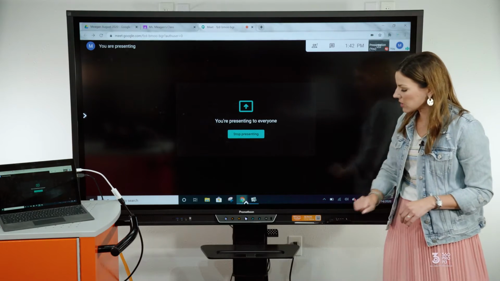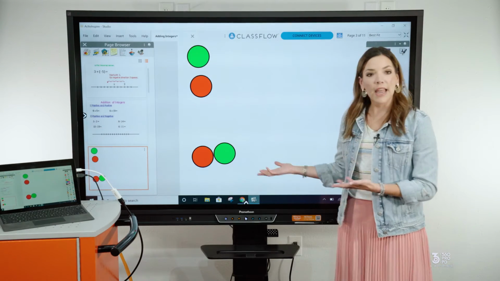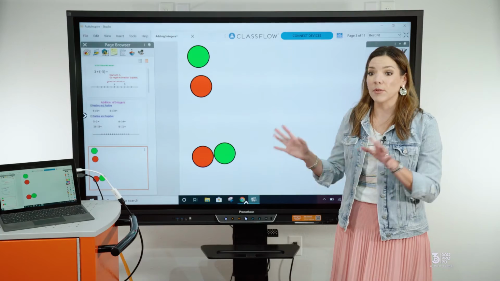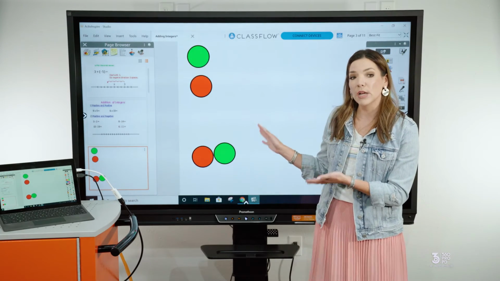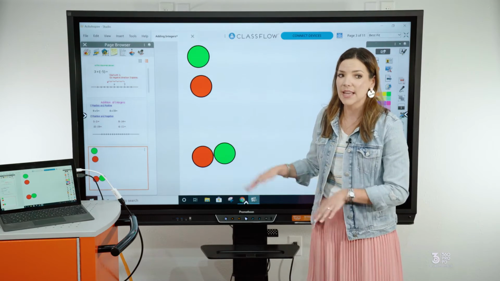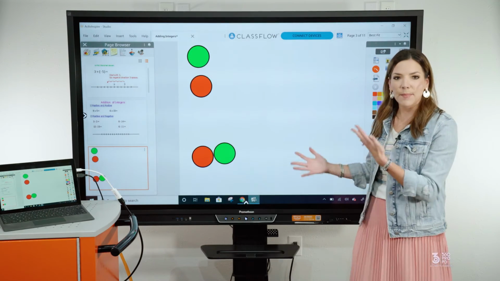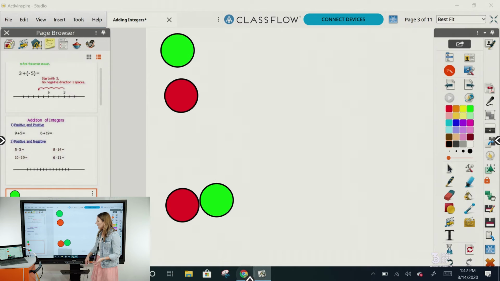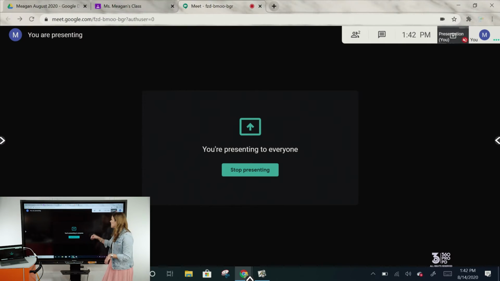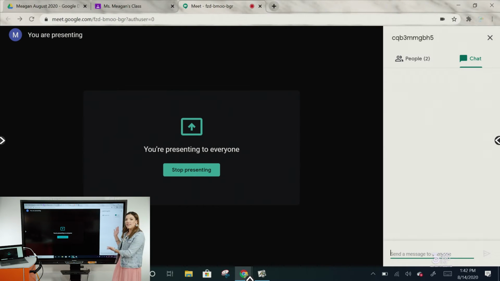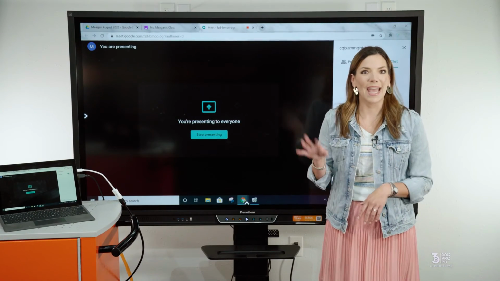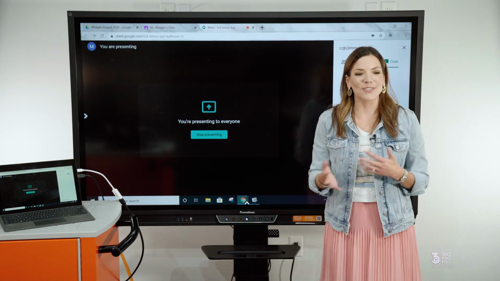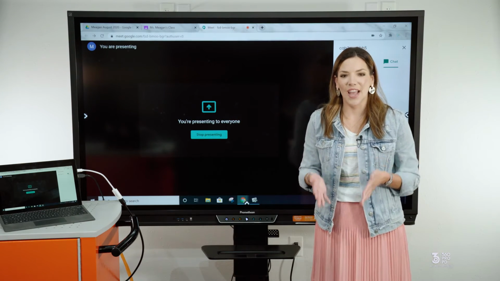I'll hide that little message out of the way. And now they are watching exactly what everyone in the classroom with me is seeing, or if it's just me in the classroom, what I'm doing on the panel itself, okay? So I go through, I do my manipulatives, I can come back, I can check the chat and see if students have said anything there. So I'm running this like I would normally, except the chat is now my, hey, I have a question type thing versus your students raising their hands, okay?